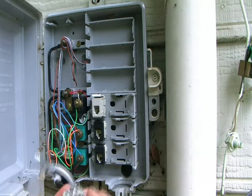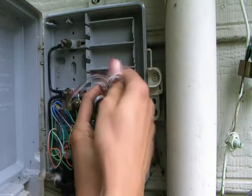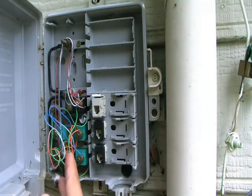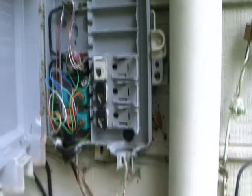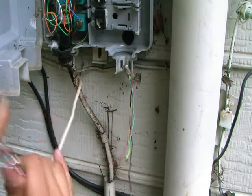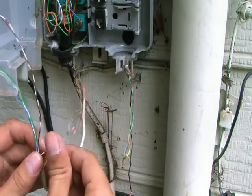What you're going to do — yours is going to look a little different — most likely you're going to have one of these plugged in here, and then all these cables going in here. You can get rid of just about all of that because you're not using the phone company's line anymore. The phone company's line will be located somewhere over here with the cable going down into the ground, or like mine, which is going down into a tube and into the ground. I have two lines here — one that goes directly into the wall and up into my house, and another that goes around my house and goes to the downstairs. So I know I have two separate lines for my house.